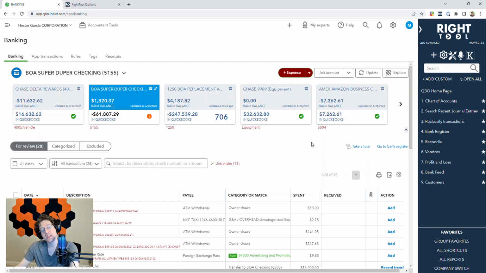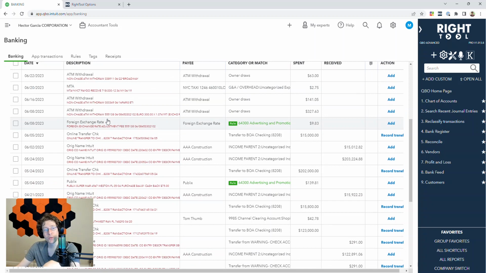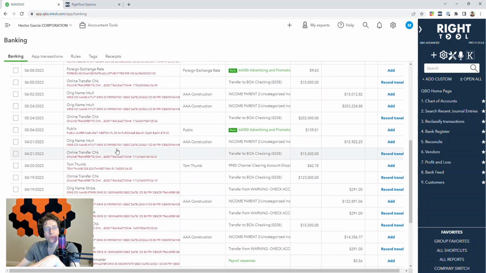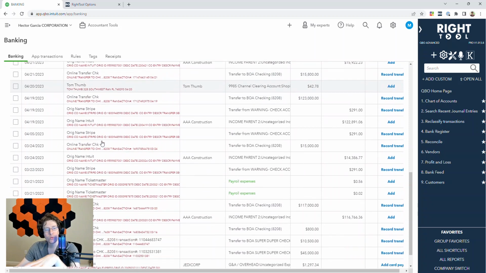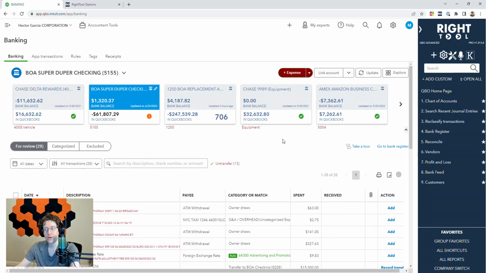And since we're already in this page, one final thing is you can see here where this says ATM withdrawal. This is what QuickBooks' guess is for what the description is. But we also have in red underneath it something that tells you exactly what came through from the bank feed. So an example here of one that might be helpful is origin name Ticketmaster. Here you can see, oh, this is the whole details of this particular transaction coming in from the bank feed. Hopefully that gives you a clear idea of what Pro can do.